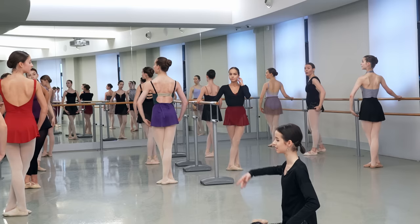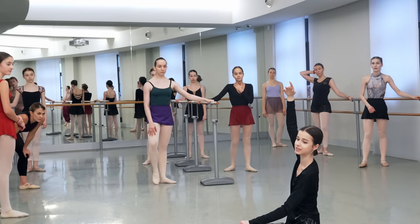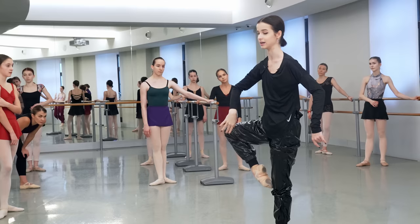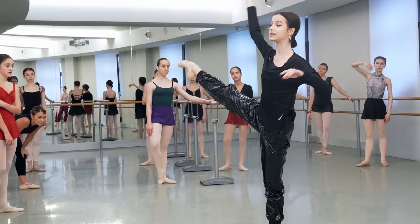A little bit better, but still not perfect. Stay ahead of music. We're staying too much in the previous pose and not thinking about what is next in the combination. And one, you see, we lifted up a little bit in order to be able to do this movement.